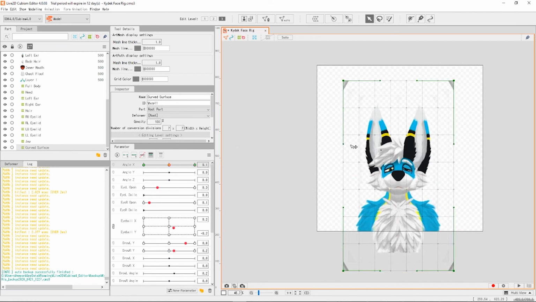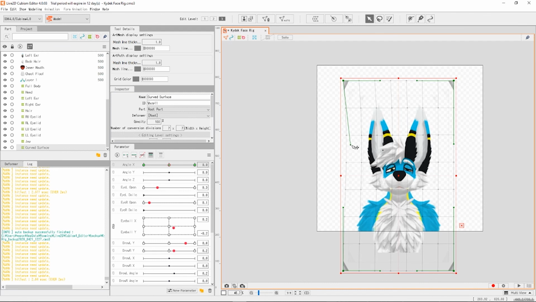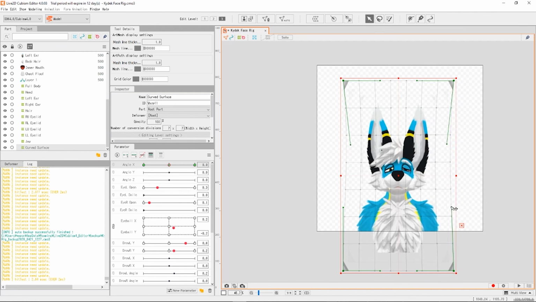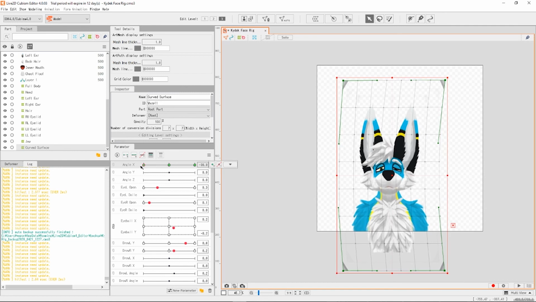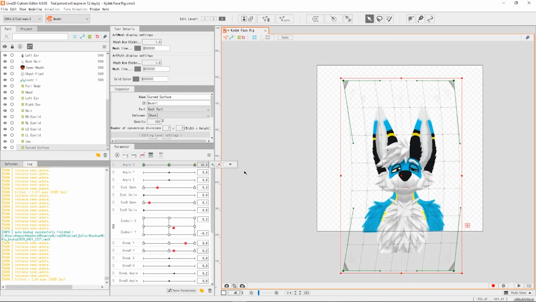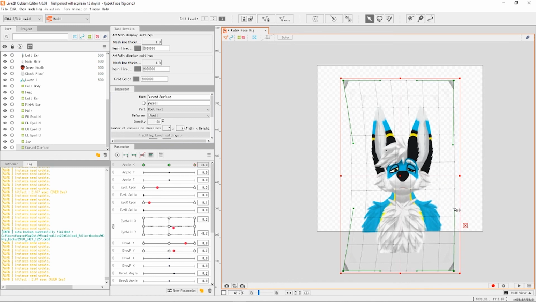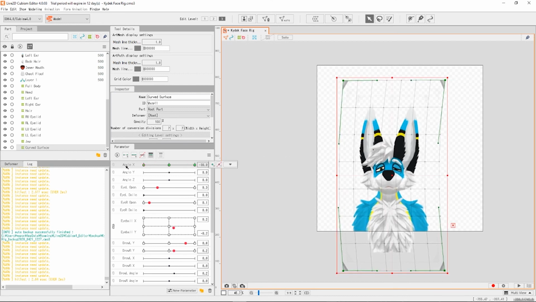Actually, one thing I'm kind of thinking is maybe in the very center, we'll narrow him up just a touch. This is more like a distorted piece of paper.